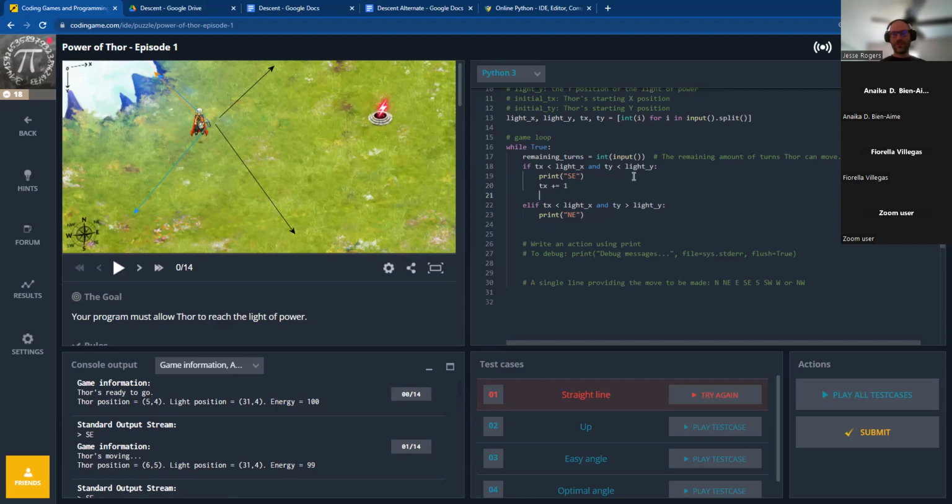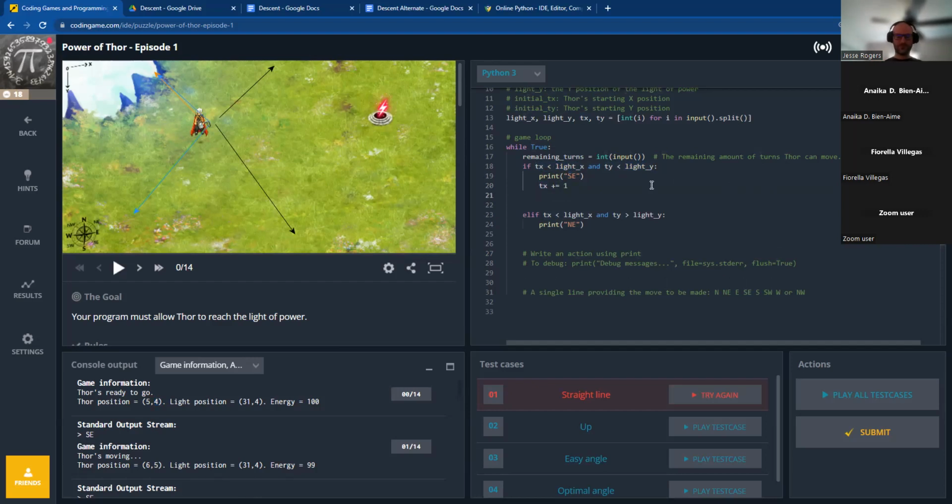What about the Y? Are we changing the Y? No, he has the same Y value. In this particular problem, he does because we want the Y value to stay the same as 4. But I'm talking about for this situation here where TX is less than light X and TY is less than light Y, and we send him southeast. So if we send him southeast, did his Y change?